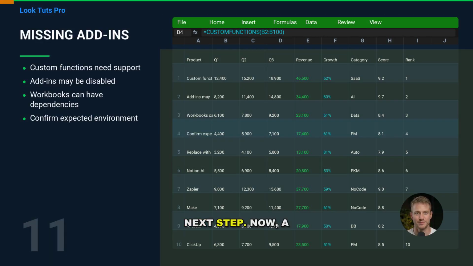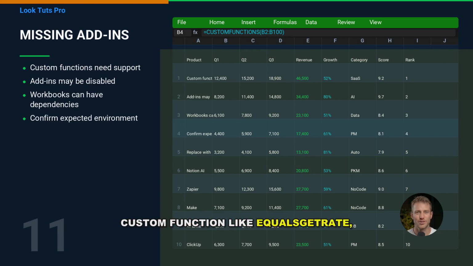Next step. Now, a quick note on add-ins and custom functions. Some organizations use user-defined functions, sometimes called UDFs, created in VBA or provided by an add-in. If your formula calls something like =NETWORKDAYS.INTL or a custom function like =GetRate, and the add-in isn't installed or enabled, Excel can return #NAME?. The function name is real in one environment but unknown in another.